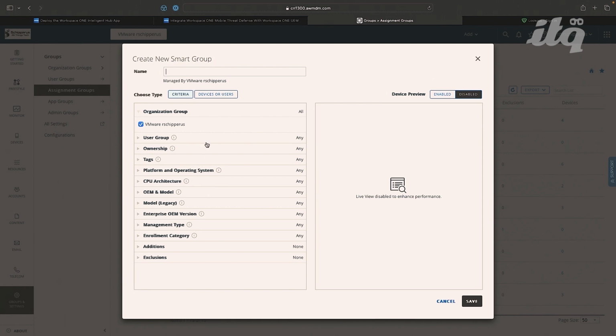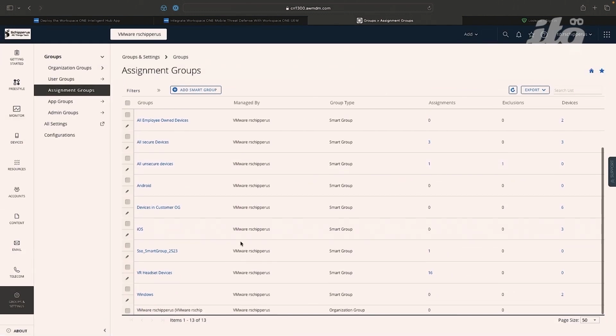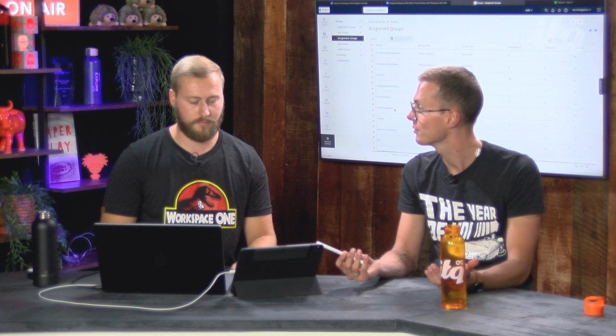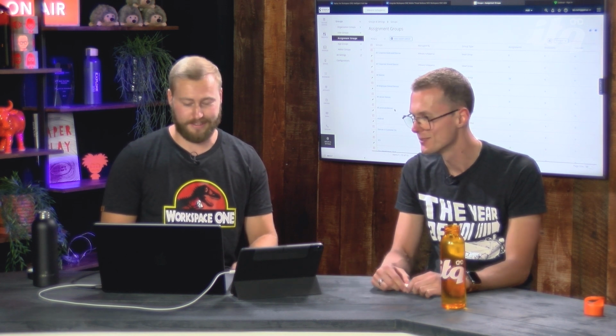The ones I created here are secure devices and unsecure devices. Very simple. You can make it as difficult as you want to. But what I did is just make one group which has all the devices that are secure, and one group that is not secure. So based on that, we can deploy apps or do cool stuff. Security doesn't have to be difficult all the time. Exactly. In this case, we just have two groups. So that's very handy.